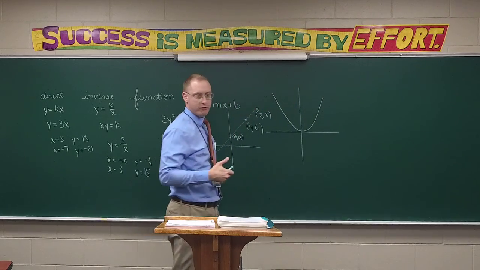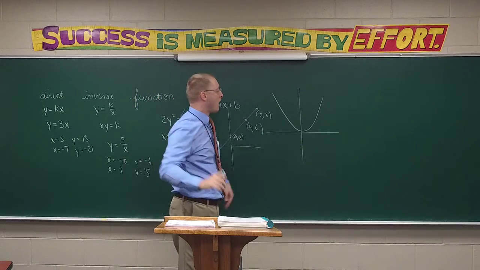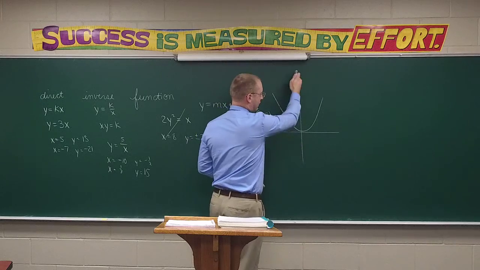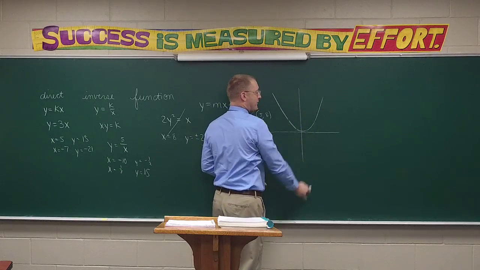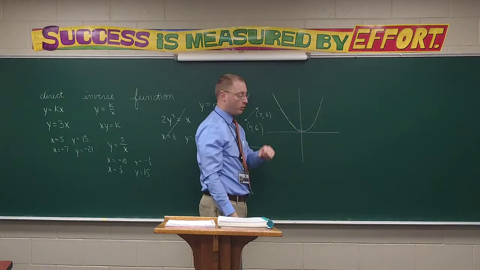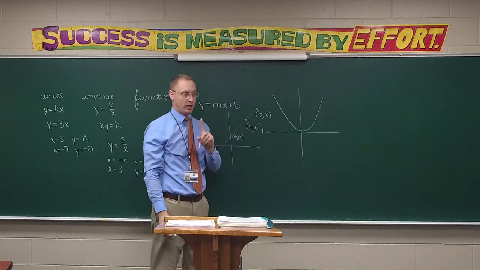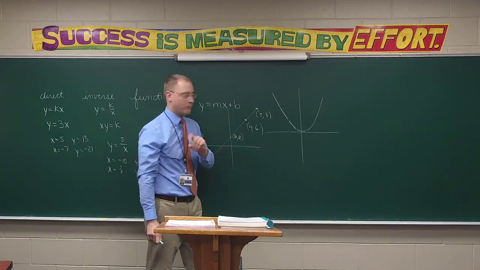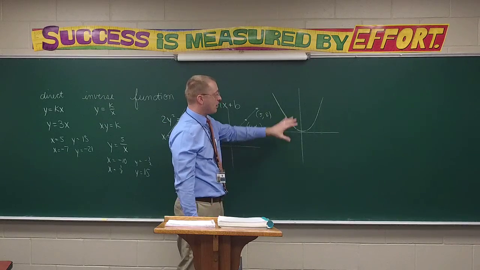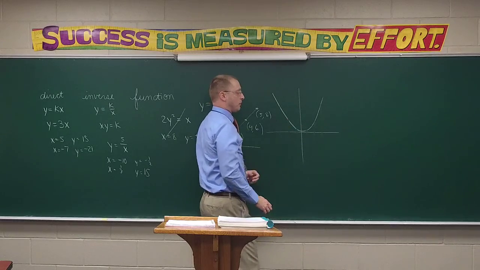It says if you do what's called the vertical line test. You remember seeing that term, I hope, in your reading. A vertical line test basically says this. If you pass a vertical line anywhere over the graph, it would cut the graph at only one point. Well, this vertical line only cuts it there. That's 1 point. Vertical line cuts it there. 1 point, cuts it there. Each vertical line would only ever cut the graph at 1 point. Why? Because at no time is there a second y for a specific x value. There's one specific y for each x value. This would be an example of a function.